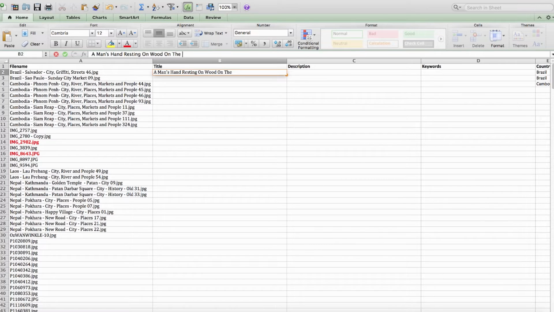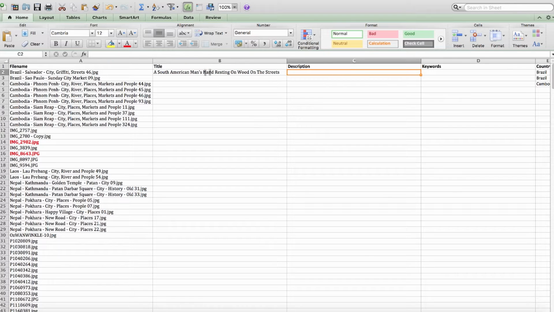So try to use a detailed description, not just a man's hand resting on, and then we can say, because we know this is from Brazil, South American man's hand resting. So I want the names to be quite detailed, okay, and then we go to description.